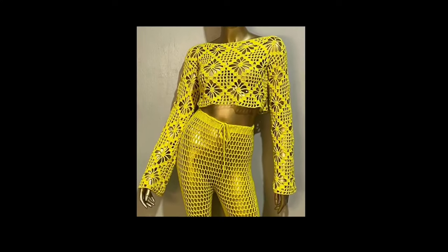All right, so we're coming to the end of the first sleeve and I'm placing a total of 3 single crochets into the very last space. And the moment you're done with that, as you can see, everything is coming together. Okay, so this is what we have so far. And we're going to still lay our work onto the wrong side like this. And we are going to attach our second sleeve just like we did for the first one.